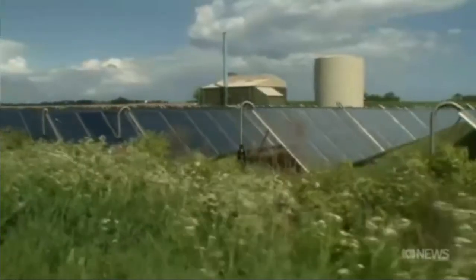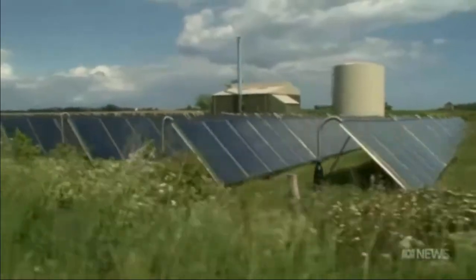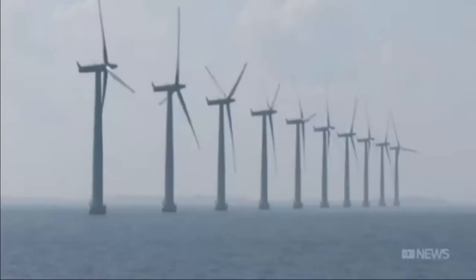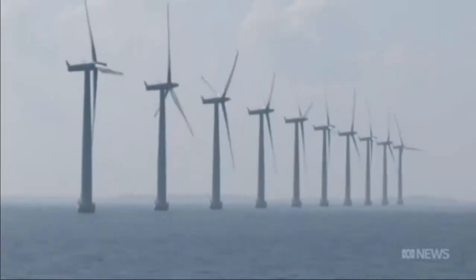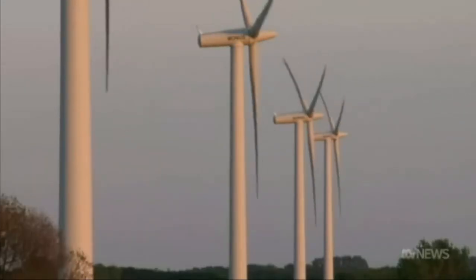But Australia's efforts are dwarfed by what's happening in both Denmark and Germany, where thousands of community energy projects are running. Both countries cut red tape by changing planning regulations and developing dedicated community energy policies. In many other countries, community energy has taken off at a much faster rate than in Australia. We've had to duck and weave our way through the regulations to set up this type of operation. It's not efficient, and we could do much more with the appropriate regulatory environment.